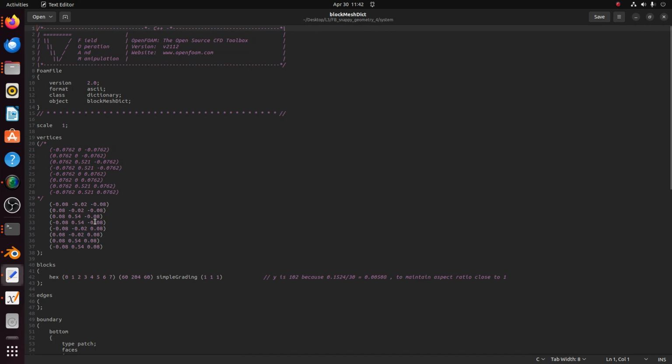My geometry was varying from 0.0762, like it is shown here. This was the maximum radius of the geometry, and this was the maximum height of the geometry. And here we see that we are moving from 0.54 and minus 0.02. So we are basically encapsulating the entire geometry.